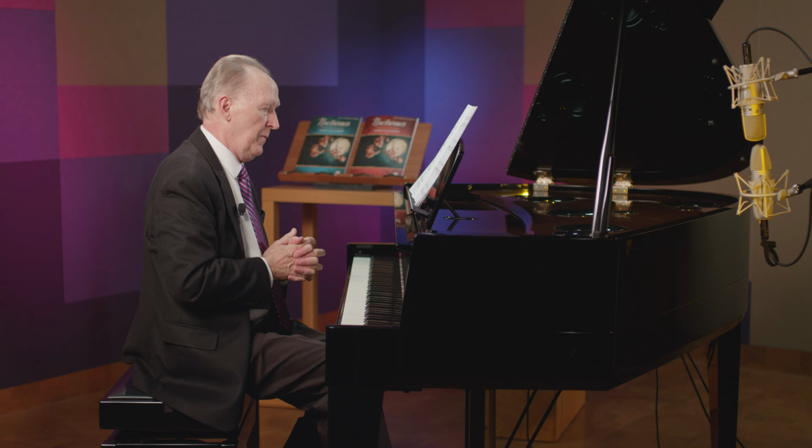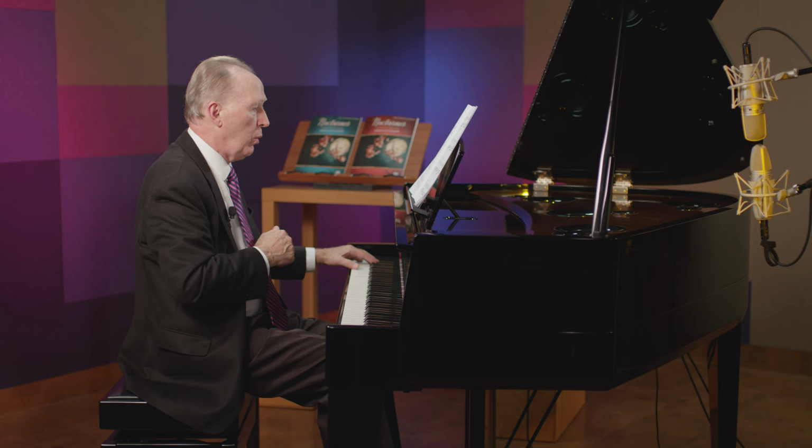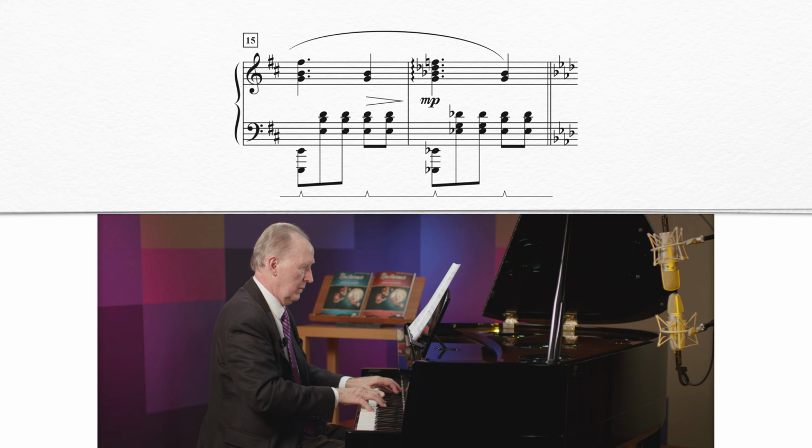What I sometimes do is on the last beat before that bar line, I will add an "and" to the rhythm if I'm counting out loud. In this case, it would be 1, 2, 3, 4, 5, and 1, just to give that little emphasis over the bar line and not rush into it. See, I really took my time on that roll as well.